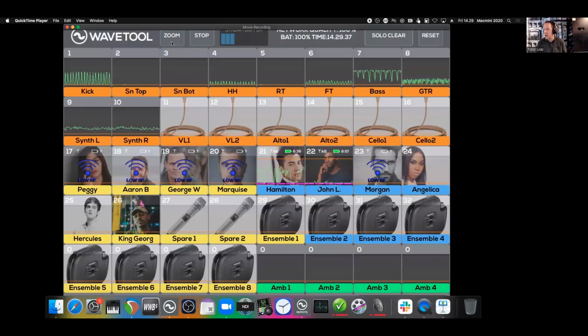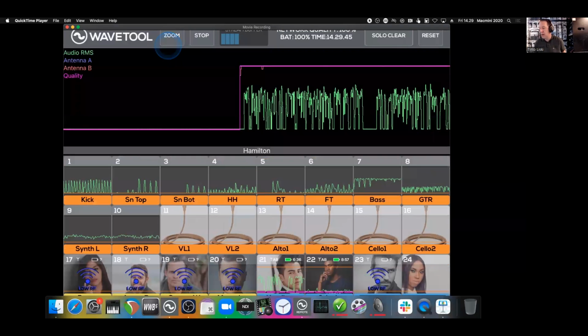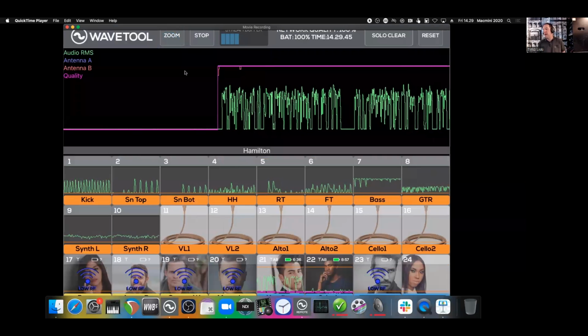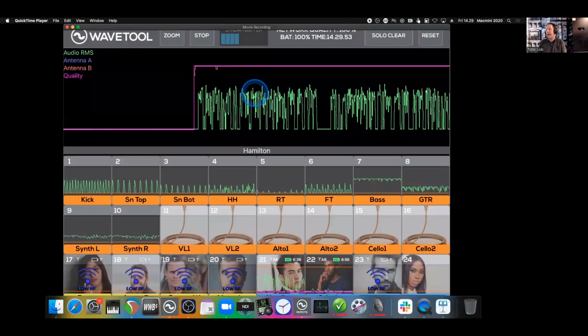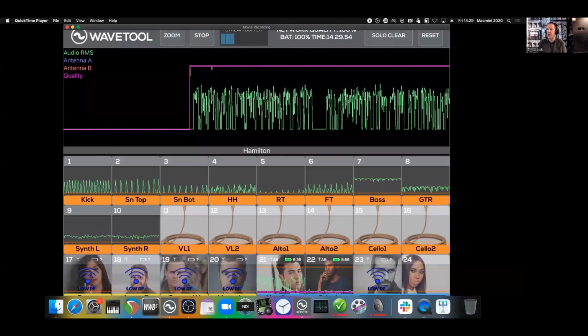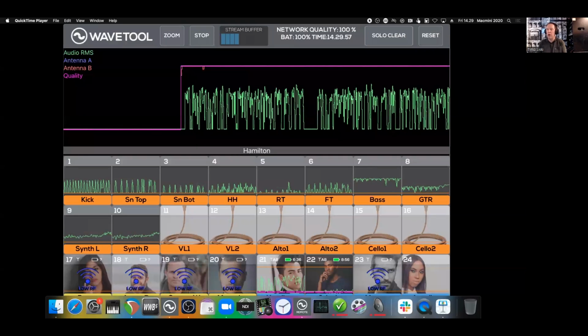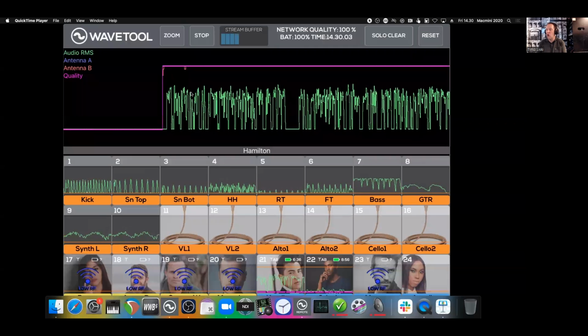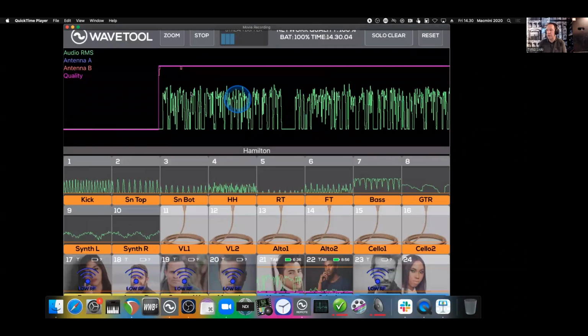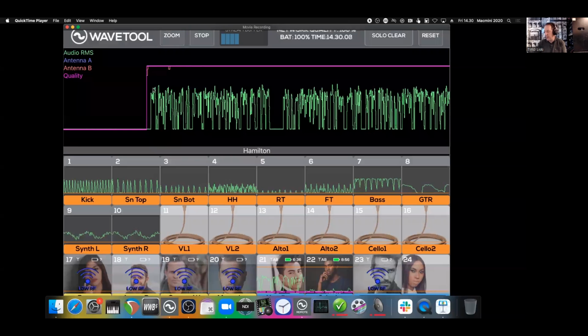You also have the timeline window on your iOS device. So if you select the channel Hamilton, and then if I press the zoom button, it opens up the timeline of my own microphone. And again, the instant replay works here as well. So I can wirelessly be next to the actors or close to the dressing room or a distant location, and then I can hit any point in time and go back in time to listen to what just happened. So I'm just going to click right here.